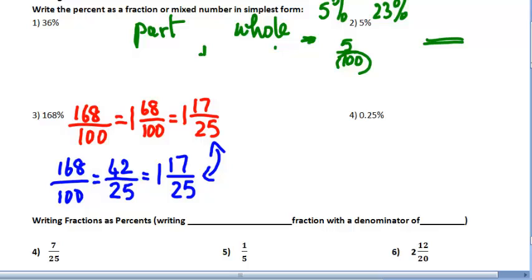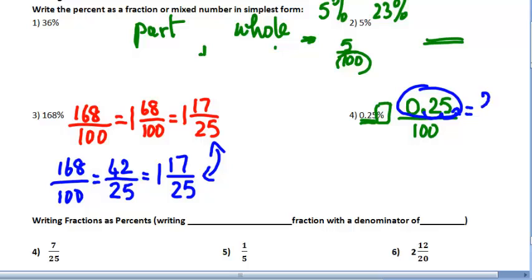This is a little bit tricky. Again, if you see, percent means 25, but look, I have a decimal here. So this means that it's 0.25 out of 100, and they want me to simplify it. So in order for me to simplify, I have to first make this decimal into a whole number. So I'm going to do that by moving my decimal twice, or multiplying by 100, which makes it a whole number.